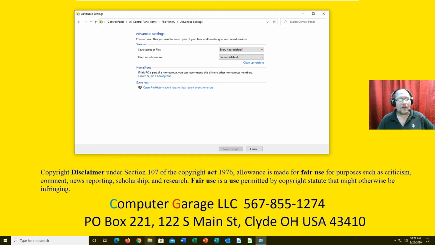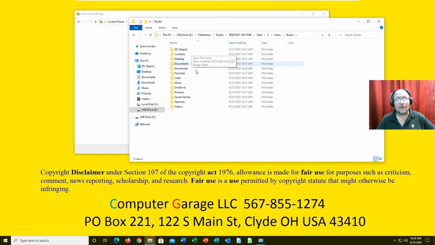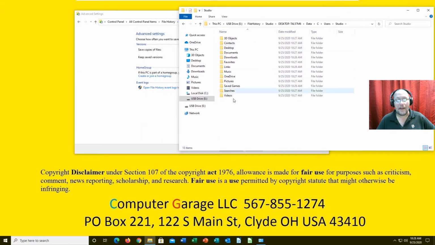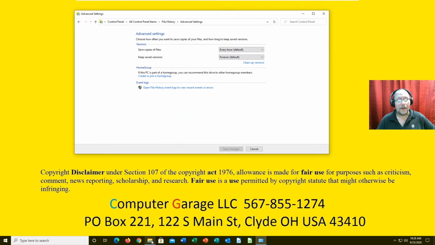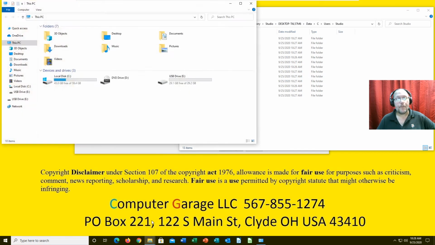And let's see what it shows. It stopped flashing on my computer, so let's look at File Explorer. And, of course, I have nothing on here, but as you can see, there's your configuration files for data recovery, and then this is your actual data itself. And as you can see, that's everything in your user folder. And let me show you the comparison. Whoops. Open up another File Explorer.